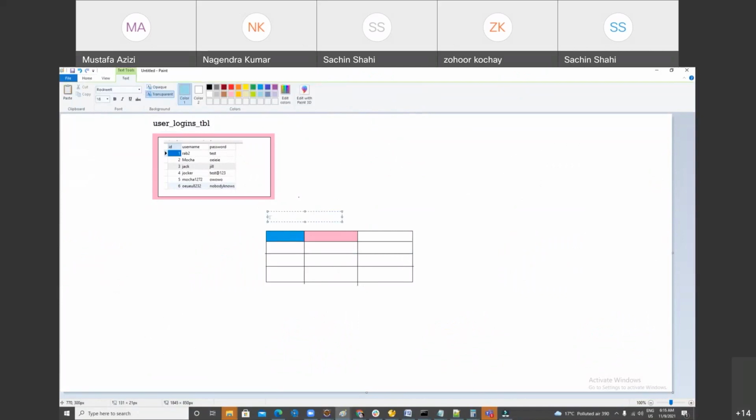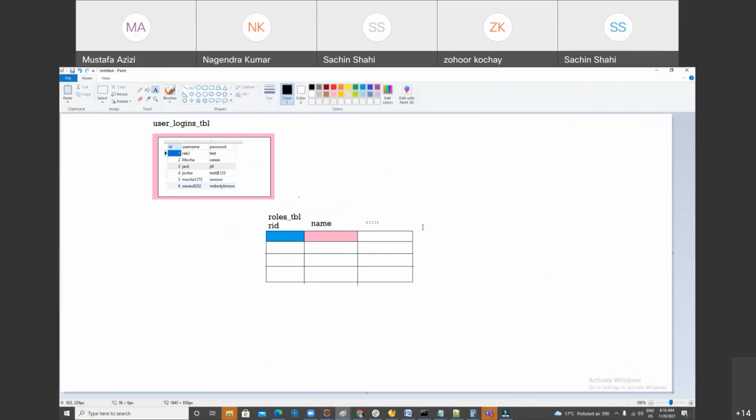So this is your roles_tbl. This is your role ID, this is your role name, and this is the description about it, right? We need to know why it is many to many.